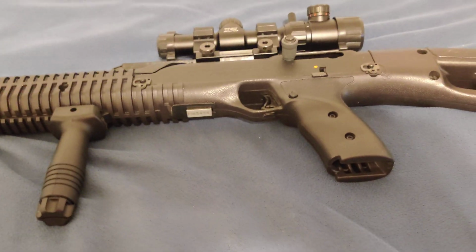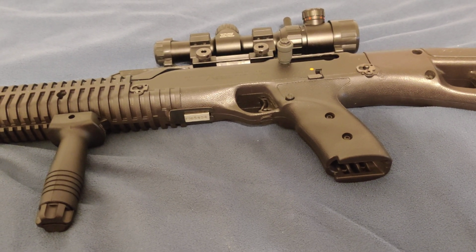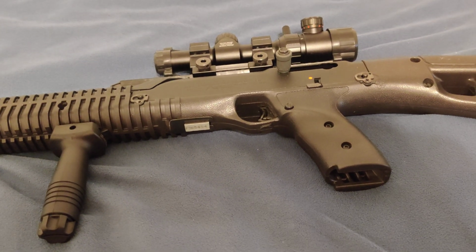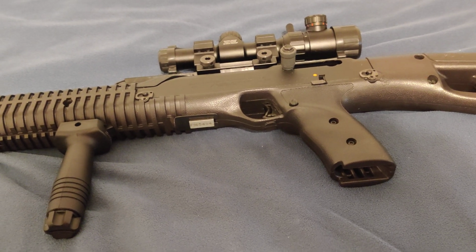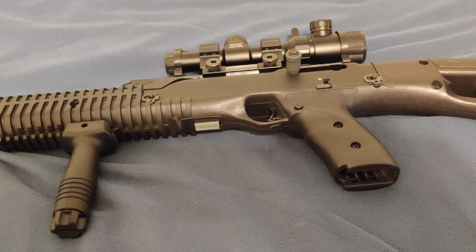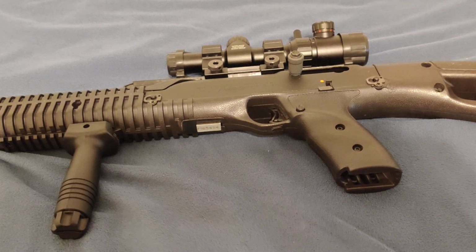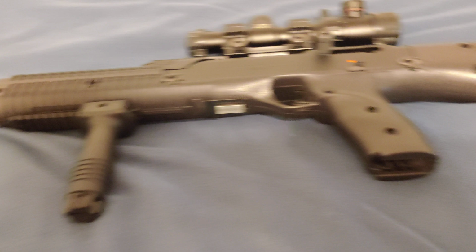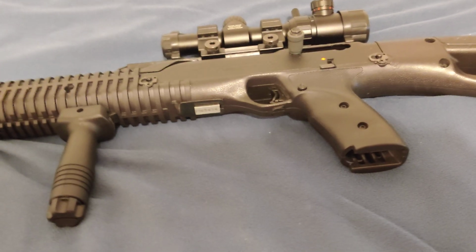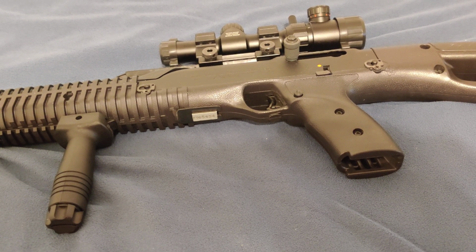Mainly this whole gun game, all it's about is just farting around. None of us are ever going to be in a war, more than likely, unless we're in the military. It's just something to fart around and play with. I figured this was a reasonable price, I could add something else to my gun for the heck of it, just like the scope, just like anything I put on here. It's just something to do. So I thought, I think I want to get a foregrip for my Hi-Point.